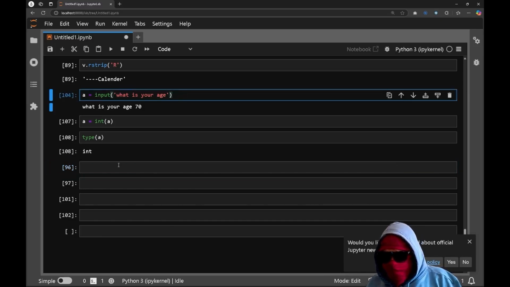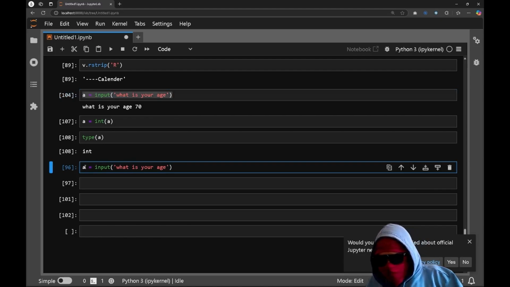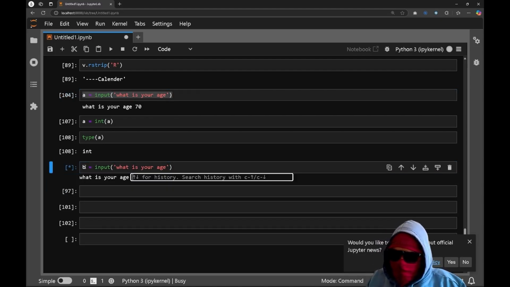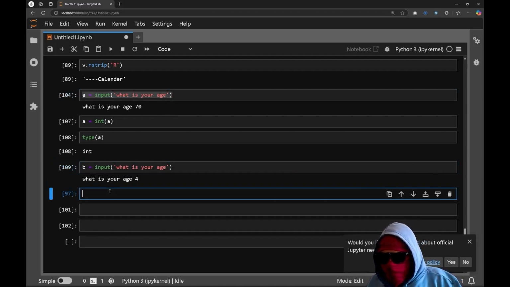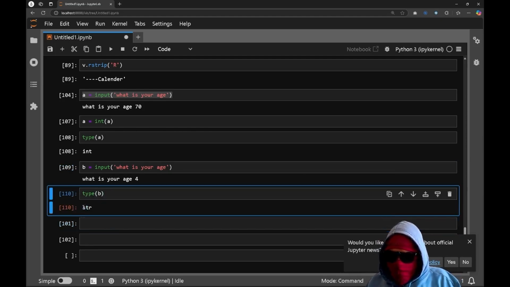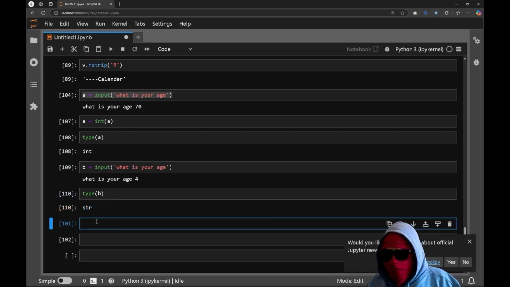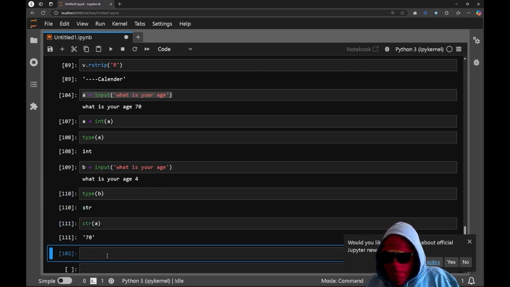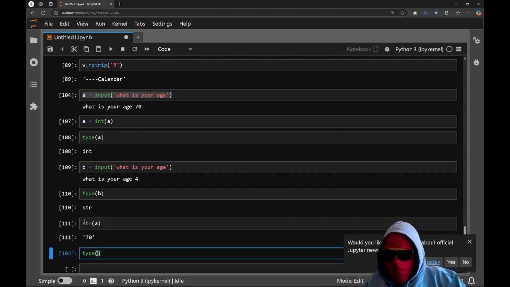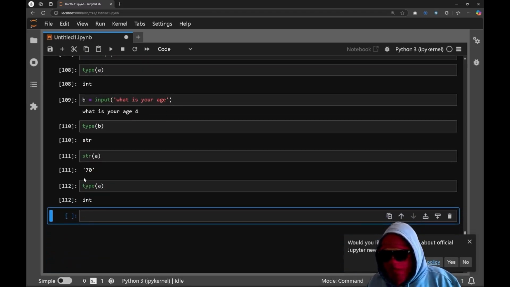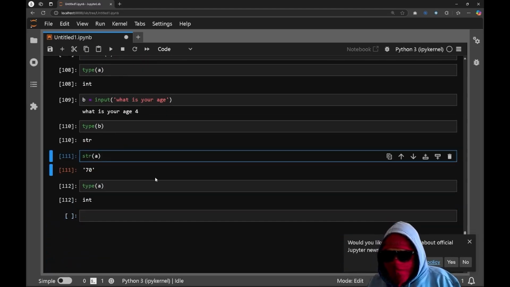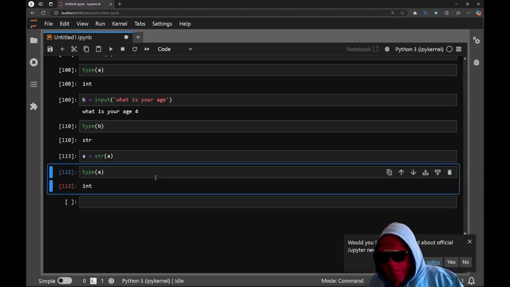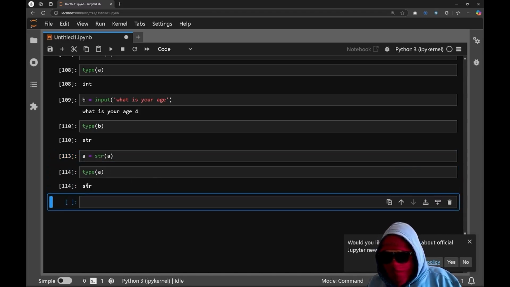But here, if we take this example again and take b, type of b is a string. If you want to convert something to a string, str of a, and type of a is still int, because this doesn't override it. And if we assign it back to a, you get a string.